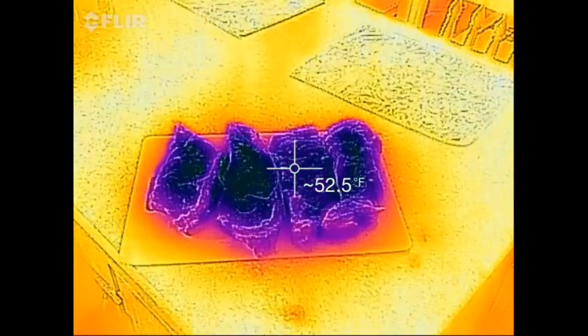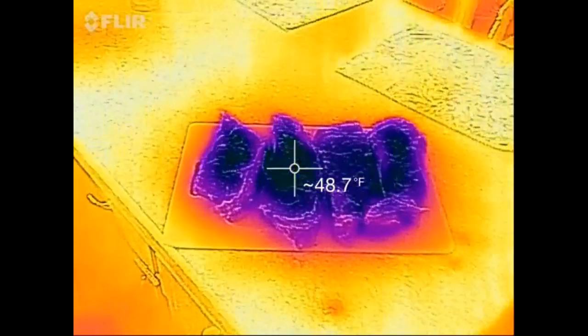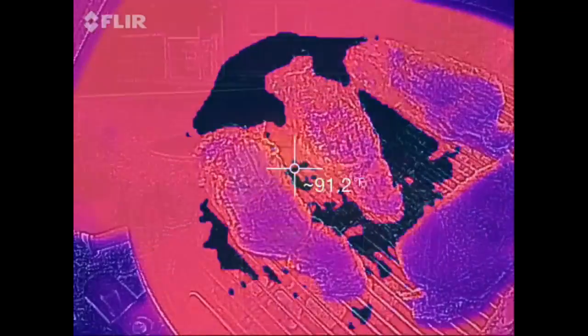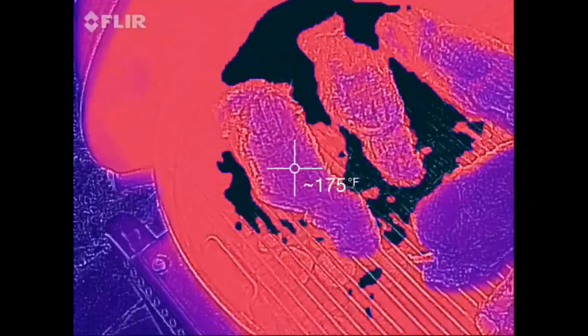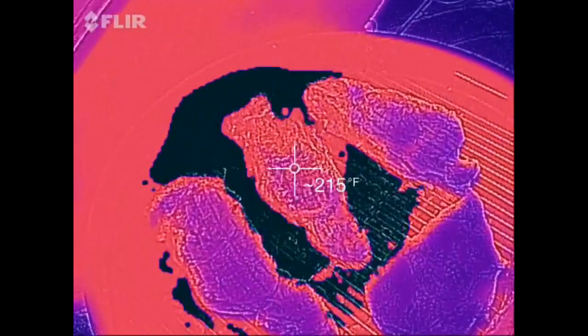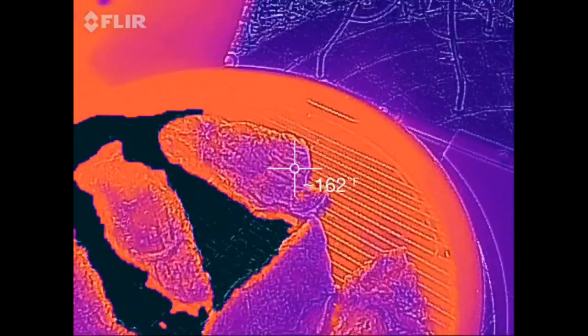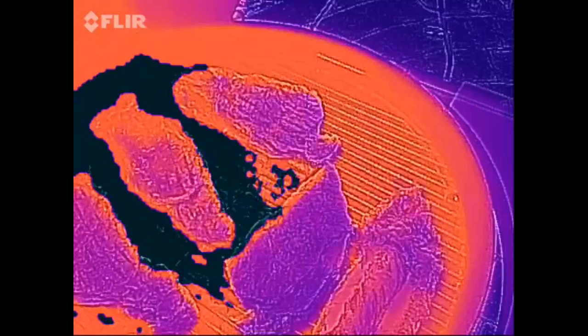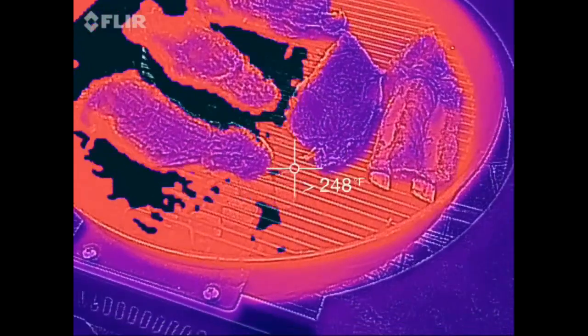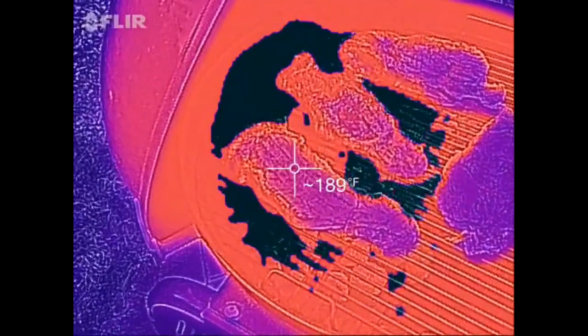Here's a use for the FLIR camera — as you can tell, I've got some nice fat ribeyes here that are not quite room temperature to go on the grill yet. The directions suggest you could use this to test meat you're cooking, but I don't think this device is capable of that — it's only reading surface temperature. There's no way it's telling what the inside temperature is. These have not been on the grill long, and that is not 180 degrees — it's been on there for like two minutes.